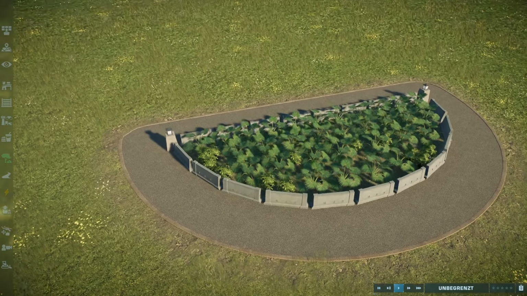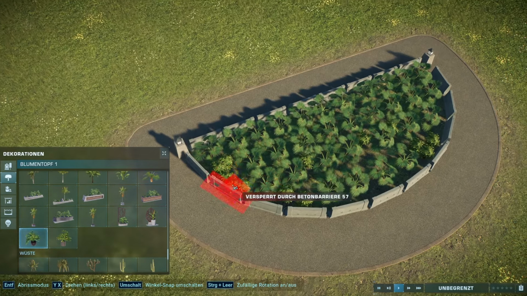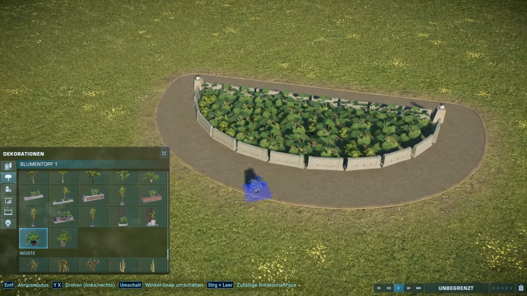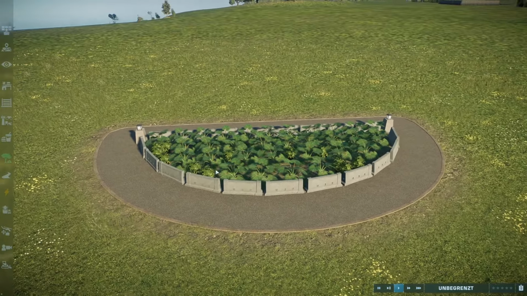I kind of expanded it with using these little planter pots that we later got in an update, and just filling in the little gaps that stay in between the ferns with this little planter, and I think that makes it look even better. It takes a lot of time, but it's worth it in my opinion, because it always just looks really cool and really satisfying.